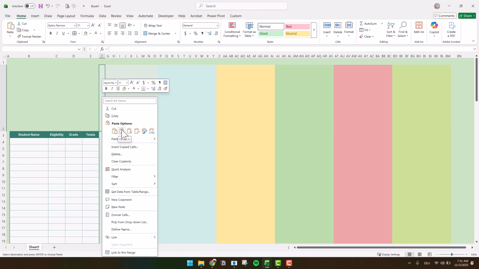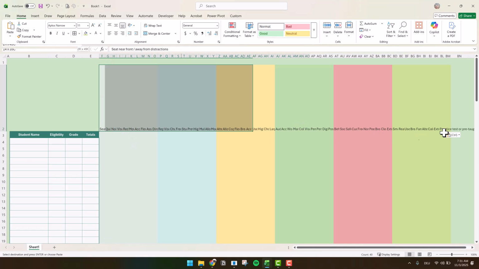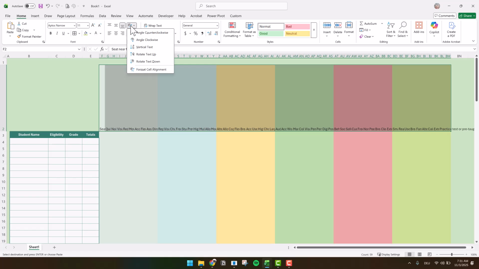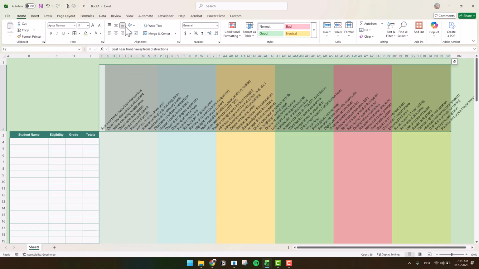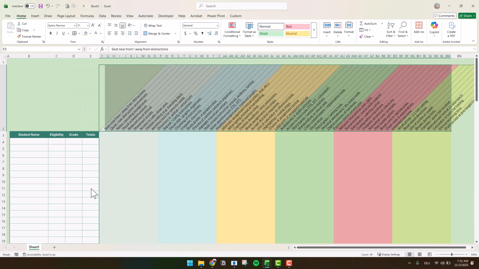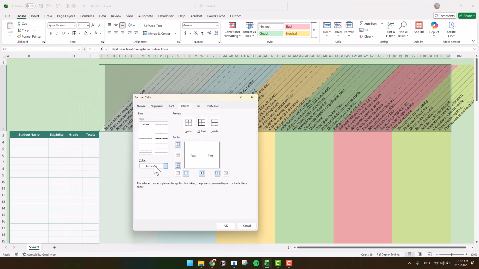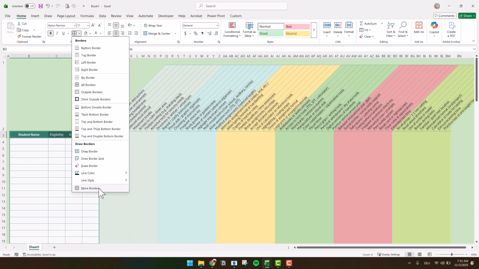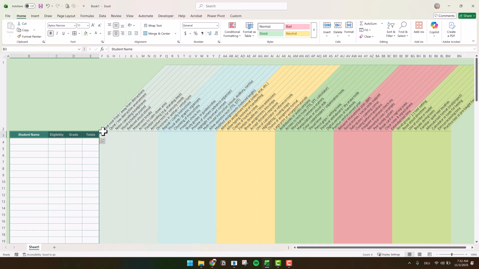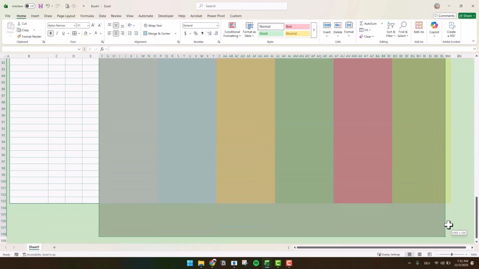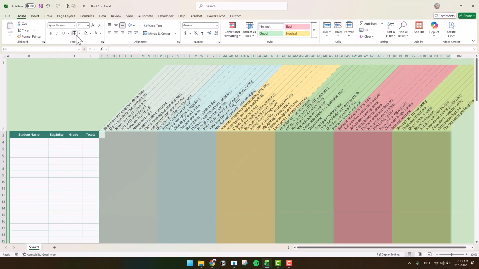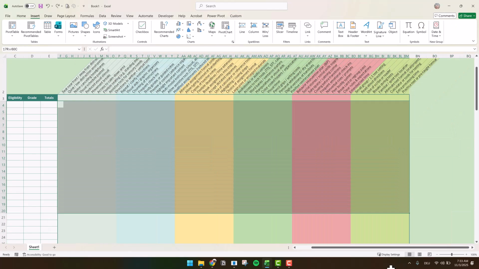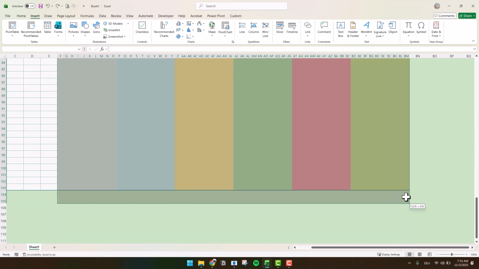And then I will just copy paste my list of accommodations, but each of you can have your own, and then use this angled text so that we can read all of them without making our columns unnecessarily huge. Then, yeah, maybe add some borders for easier readability. And this is basically it for the layout. Now maybe add overall borders, so it looks more put together. And after that, we need to add the checkboxes to all of those rows with the students and accommodations.